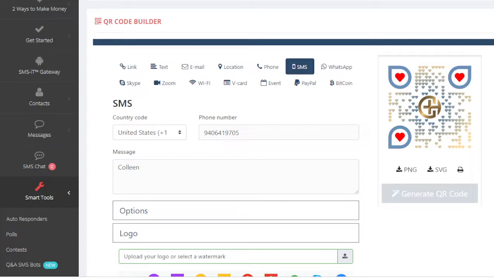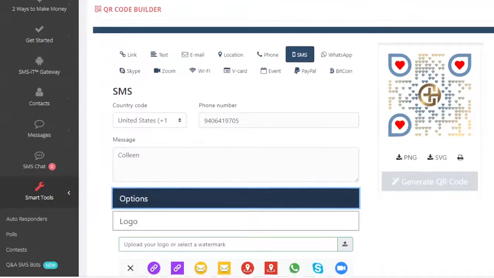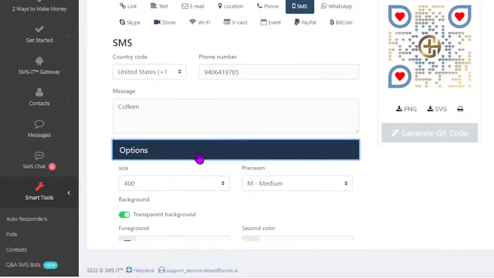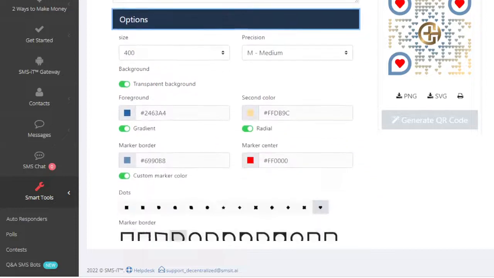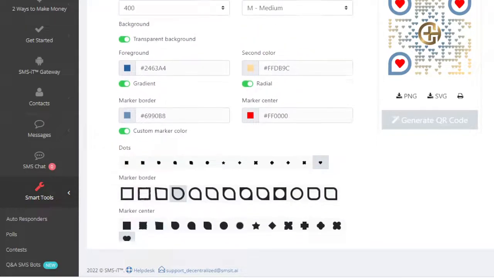So you know how inside the QR code builder, we can go in and build our QR code. And if you're saying, I didn't know that, let me run through that real quick on how I got all these colors, because some people are surprised to know that it also does this. So make sure you click the options. And underneath options, you're going to have plenty of things that you can select from.